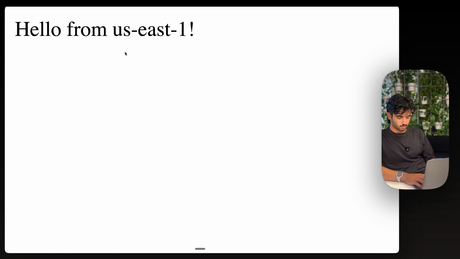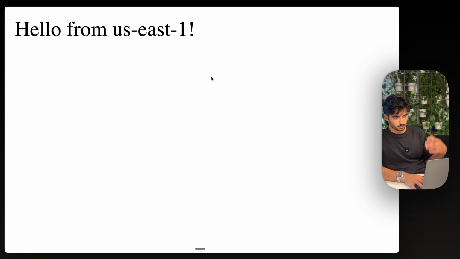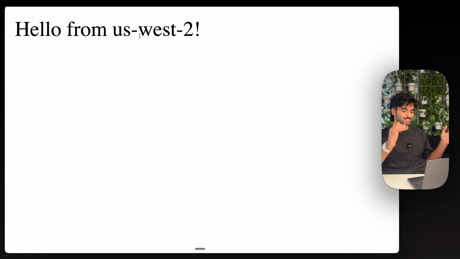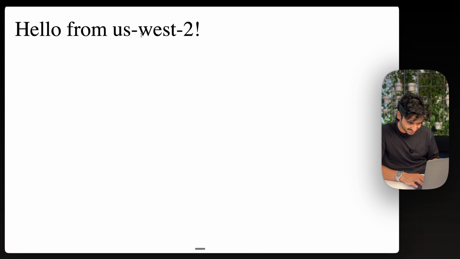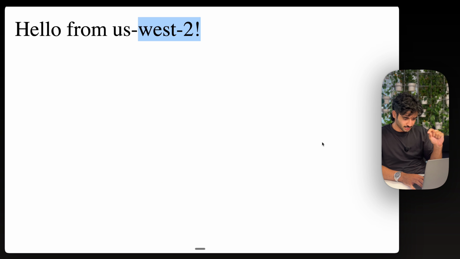And if we go back to that URL of our CloudFront URL, so it should look something like this. We want to give CloudFront at least about 30 seconds to detect the failure. And this is because CloudFront is going to cache the health status. So we need to give it time to recognize the change. But hopefully when we refresh the page, it switches from US East 1 to US West 2. That means everything is working. Let's go. If you're still seeing US East 1, then just wait a few more seconds. Maybe you try refresh again, or go to an incognito window or clear your cache.